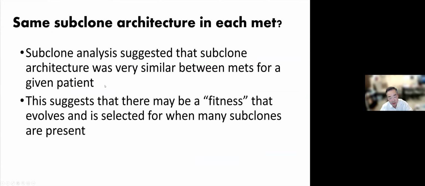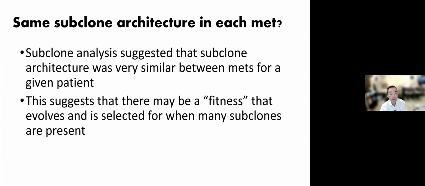But I always stuck that in the back of my brain. And again, when Nelly's paper came out, I thought, wow, this is perhaps telling us something, that subclone architecture is not in fact random, but maybe because of whatever factors, the fitness that allows a tumor to grow as a MET and or maybe drug resistance and evolution has the effect where subclone populations will self-assemble, if you will, and kind of grow in a way that optimizes growth of the mass, but not necessarily one subclone versus the other per se.